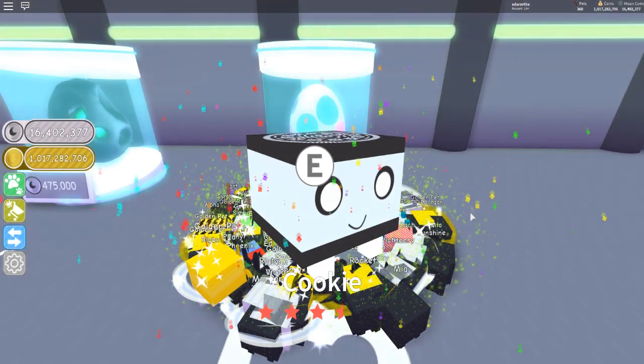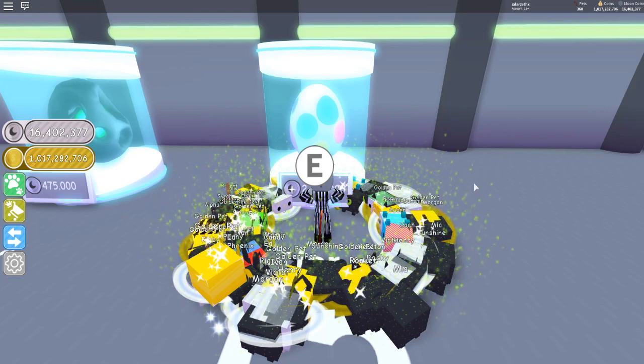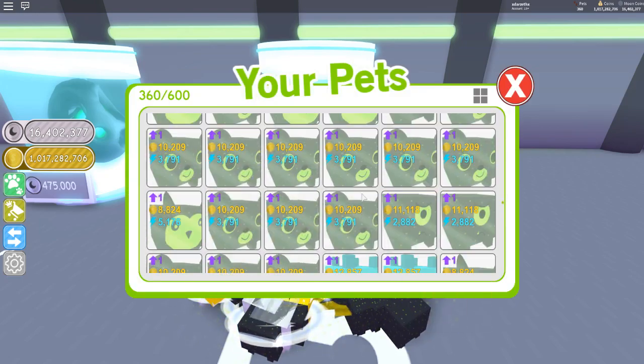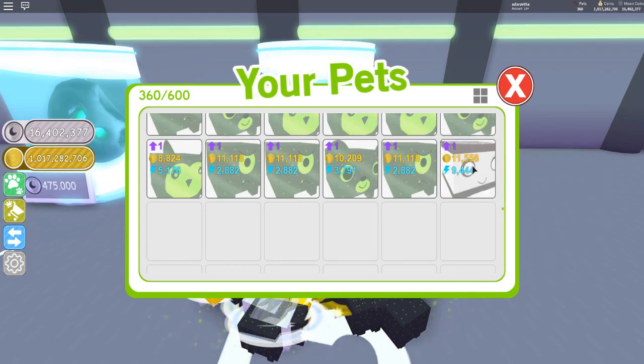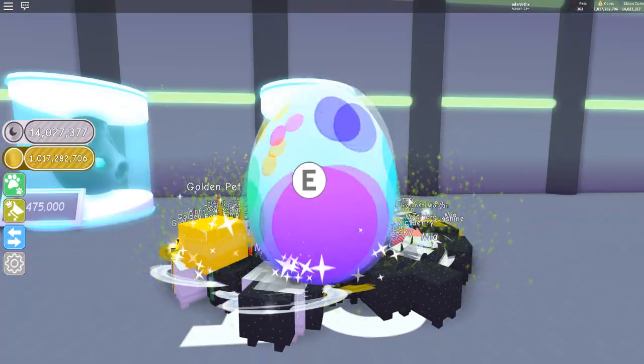Here we go. Open that baby up. We got a cookie! And it looks like one of the delicious Oreo cookies I love so much. Oh, yeah, baby. That's what I'm talking about. Let's check that baby out. Oh, your stats are beautiful. You're being equipped. There we go. Moving on. And we're going to get ourselves another pet.